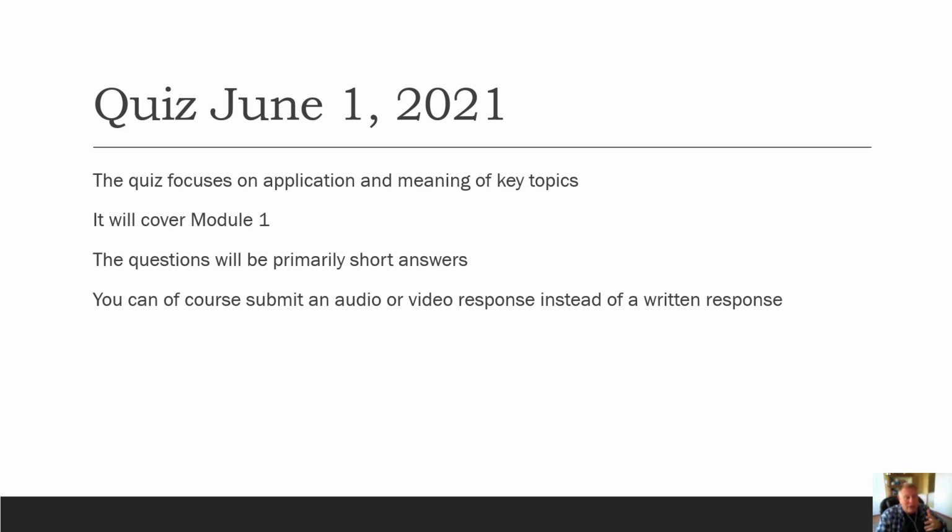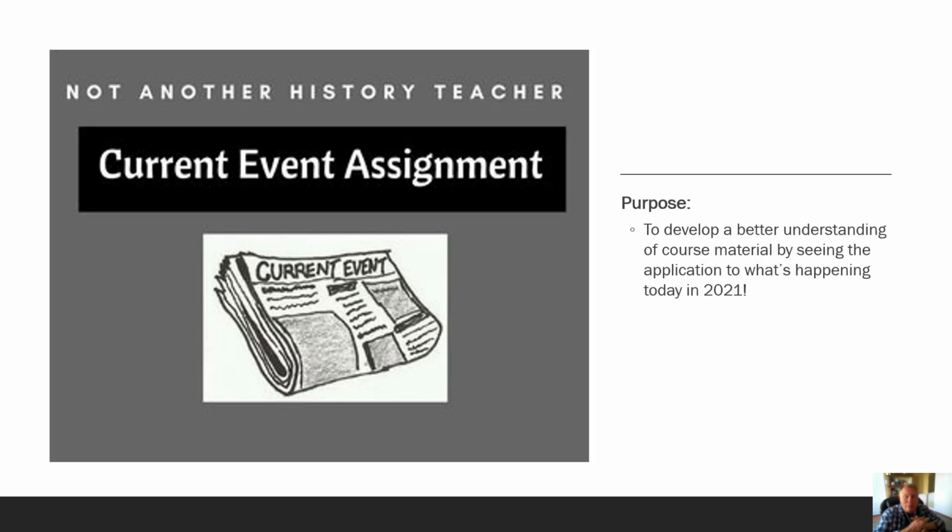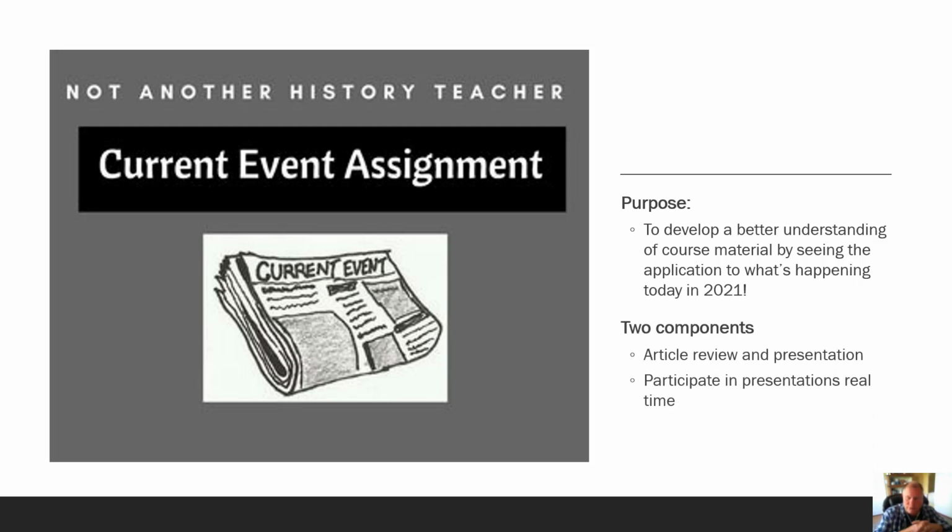Now, what we have is our current event assignment. The purpose is for you to gain a better understanding of course material by seeing the application to what's happening today in 2021. There's 2 components, the article review and presentation, and participation in real time.